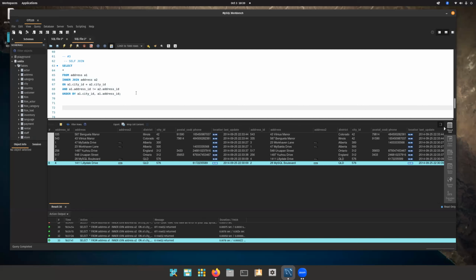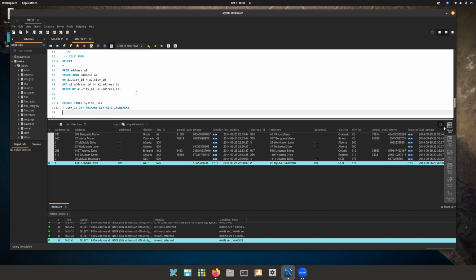So let's say that we were going to create a user table, and we had things like, I'm going to call it system user. We have a user ID, right, which is our primary key. And then let's say we also have a username, which is a varchar, not null.